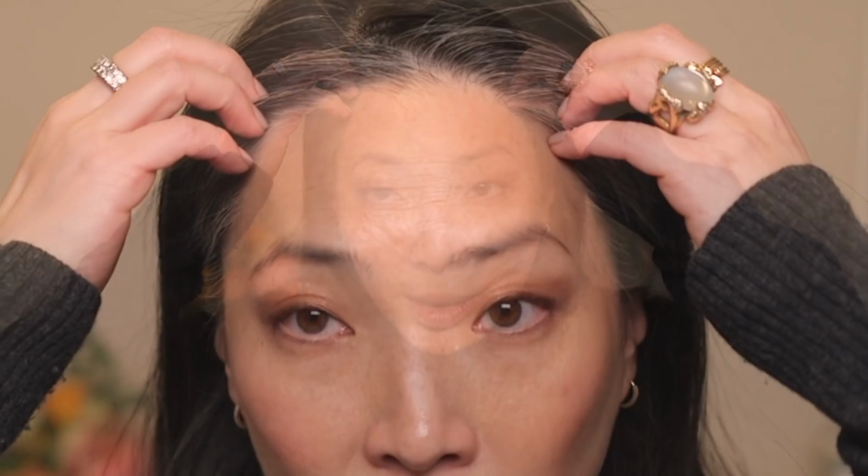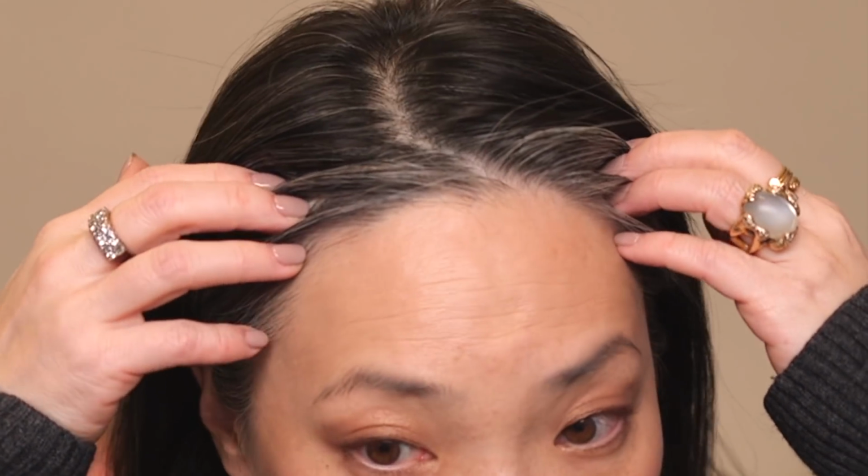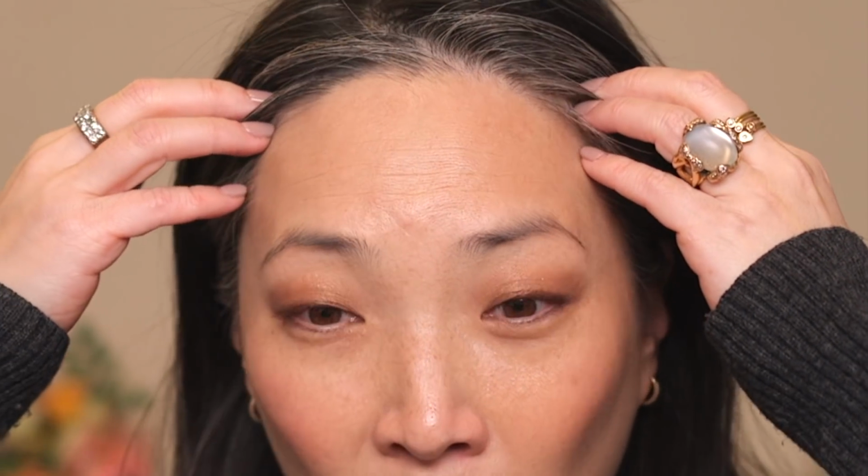I'm going to zoom in here so you guys can see what it looks like on my forehead. It looks fantastic. No wearing away, no patchiness around my eyes. It looks great. Again, I didn't put any concealer down, so all of this is just foundation. And again, this is the side with powder. This is the side without. And then check out my nose. It looks really good. I still see coverage there.